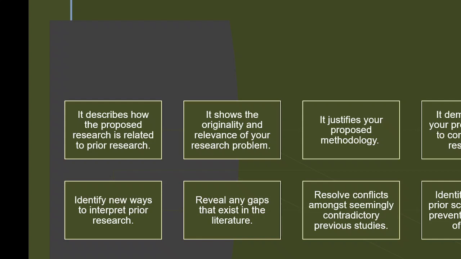Then identify prior scholarship to prevent duplication. So one important thing the scientific community or research community never encourages is duplication. That is, if you know about 50 species of butterfly, you are also going to study that 50 species of butterfly. It is a duplication of research work. That is useless. That is not going to benefit either the society or the person in any way. So that kind of duplication of work is not encouraged by any scientific research body.